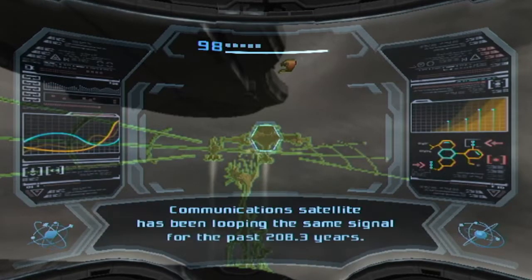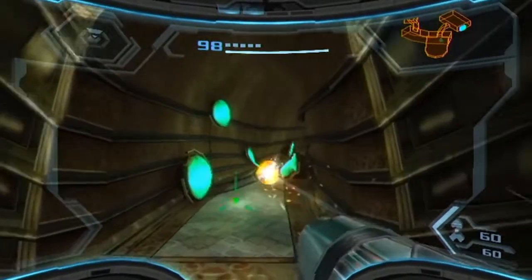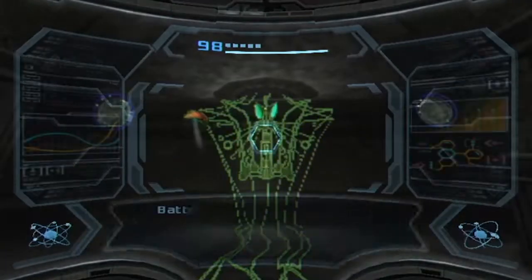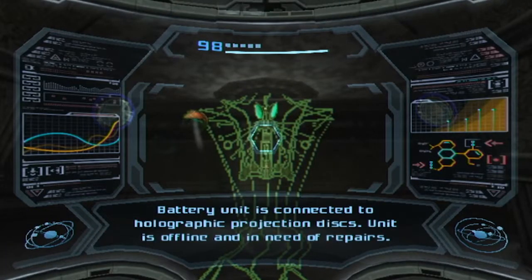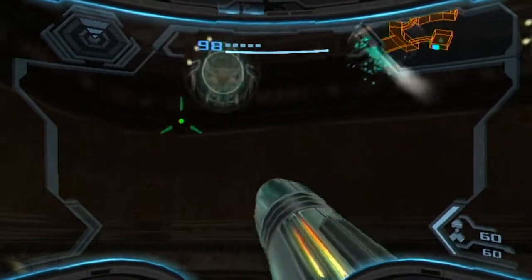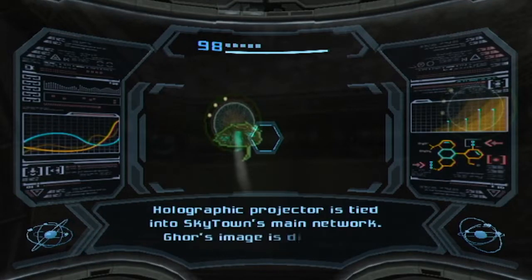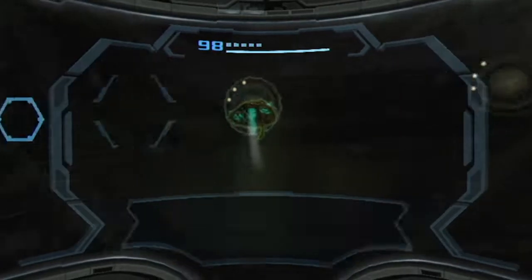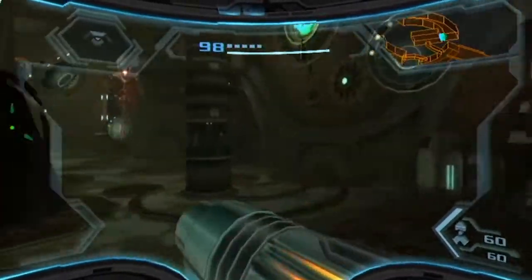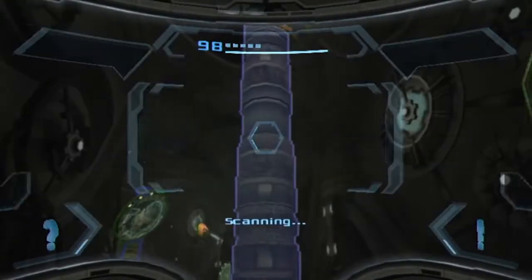Communication satellite has been looping the same signal for the past 208.3 years. Sounds very good. These things are all... Oh, yes, this is part of the... Here we go. Battery unit is connected to holographic projection discs. Unit is offline and in need of repairs. And these are spooky, these panels just showing Gore's face. And indeed, if we scan them, holographic projection is tied into Skytown's main network. Gore's image is displayed. Yes, that makes me slightly concerned that Gore is in the network. Oh no, new thing over there. Oh, and he's disappeared. Oh, I'll just have to scan that later.